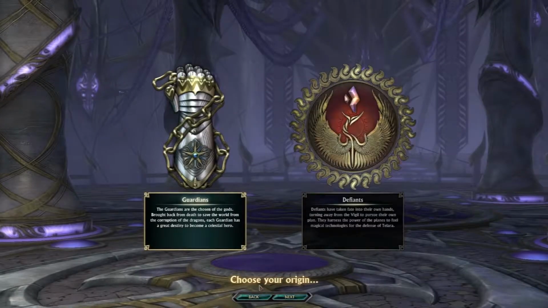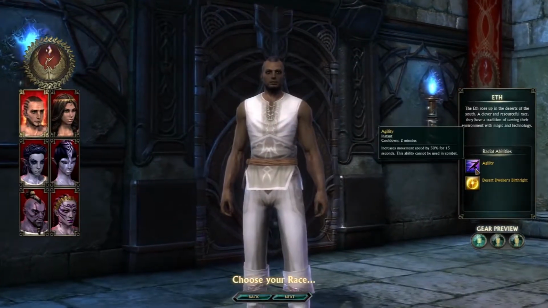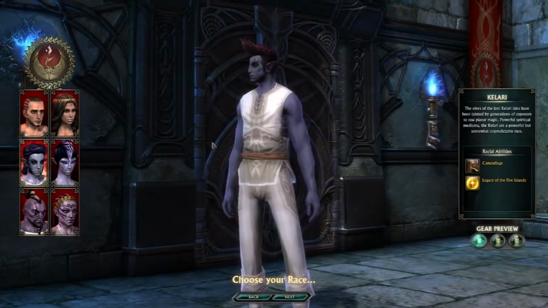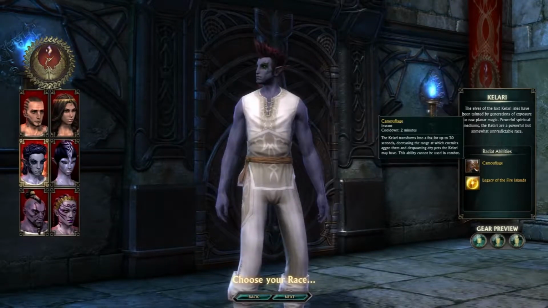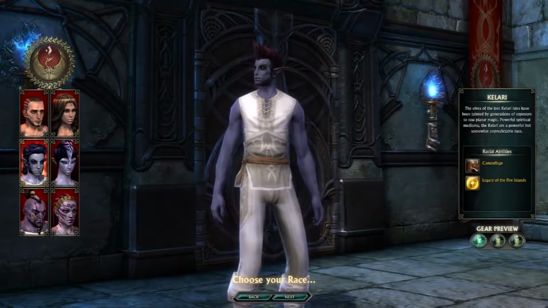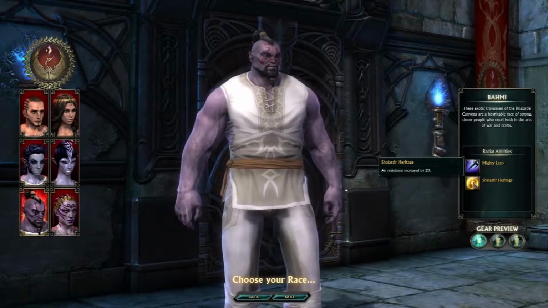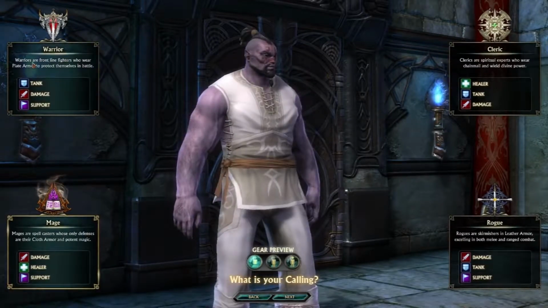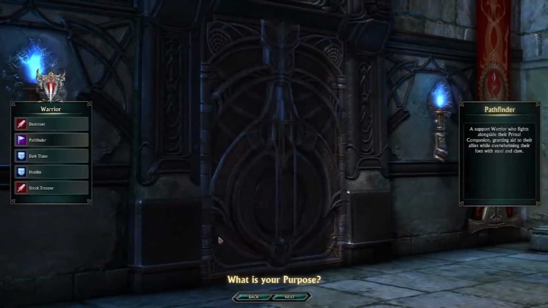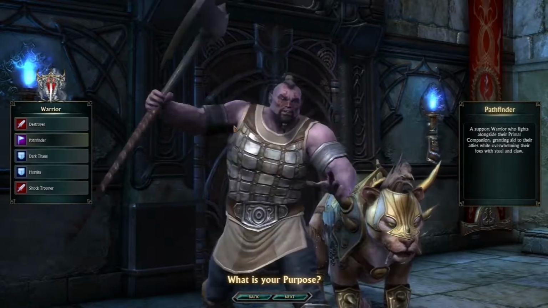All the races have access to all the classes, as I'm demonstrating right now: warrior, cleric, mage, and rogue. The Defiant have a human, that's like a darker skin human, I guess, is basically what it is. I'm not really sure of the difference besides cultural differences. You also have these guys, they're kind of like purple humans, really. The only real difference between the two. And you got the really big purple human guys. And yeah, they have the exact same classes as well: warrior, mage, cleric, and rogue. All 4 classes available to all 3 races.